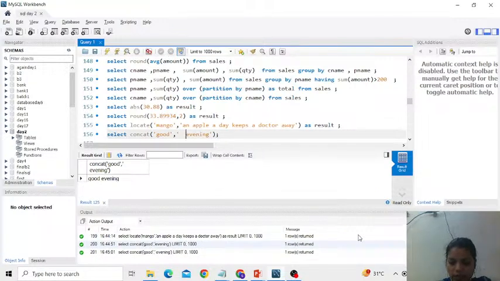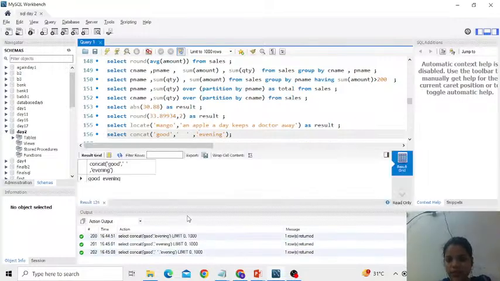If I give a comma, that means 3 arguments, even that is fine. You can concat by giving commas as many words as you want. Good evening, how are you?